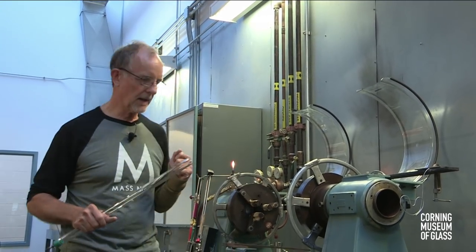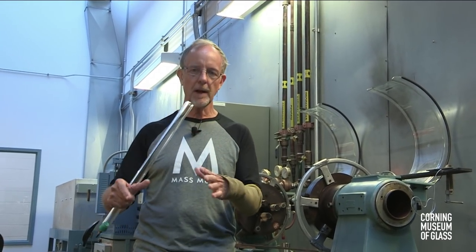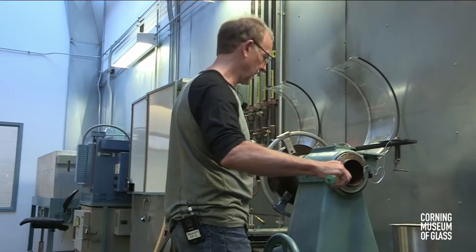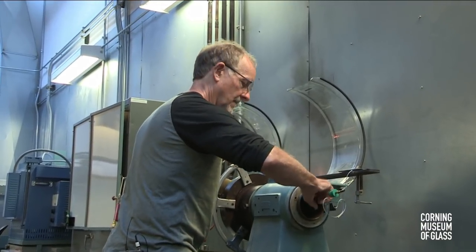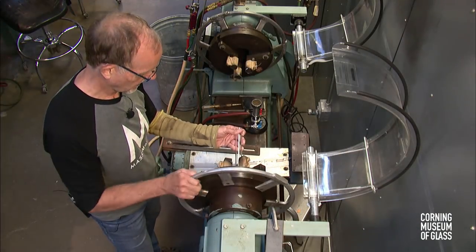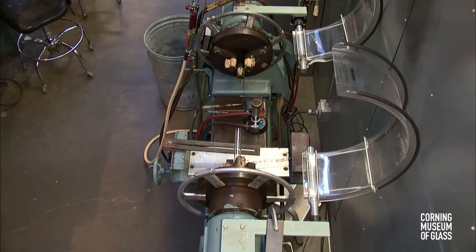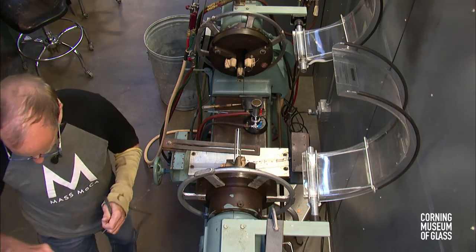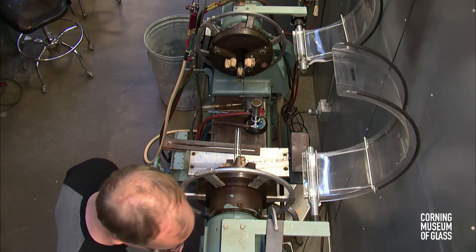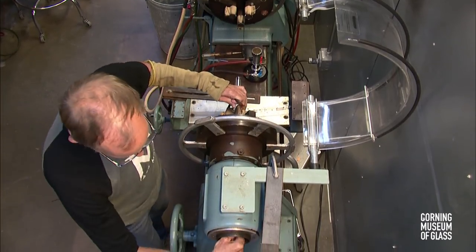So the first piece I'm going to make right now is on the lathe, and this is going to be a floor base, or a tabletop stand, basically, to hold the sculpture. So this is a glassblower's lathe, and so I've got a 1-inch piece of medium wall tubing, and I'm attaching a blow hose out the end of it so that I can blow.